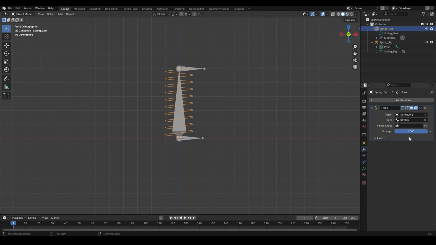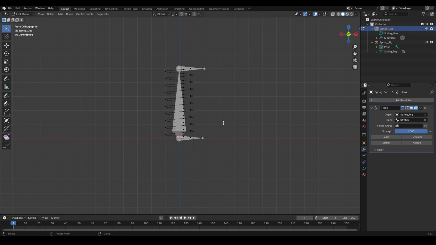If we were using a mesh object, we'd create a vertex group first and assign that group here in the modifier. But since we're using a curve, it's even easier. I just go to Edit Mode, select the vertices I want, and hit Assign in the Hook section. That's it. So I move the mouse over the spring and press L to select all the connected vertices. Then I assign them to the hook.